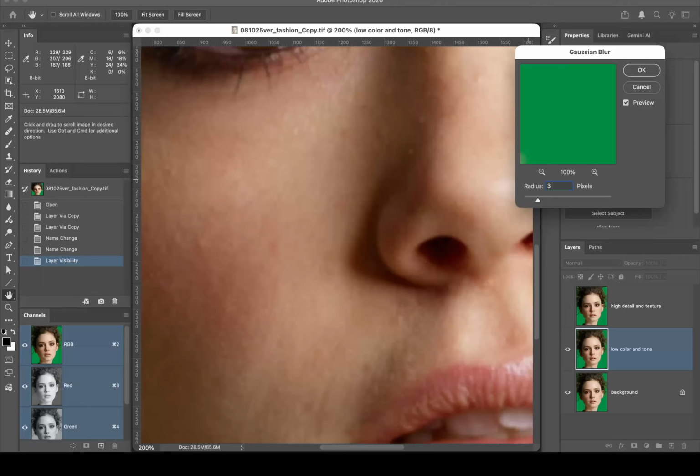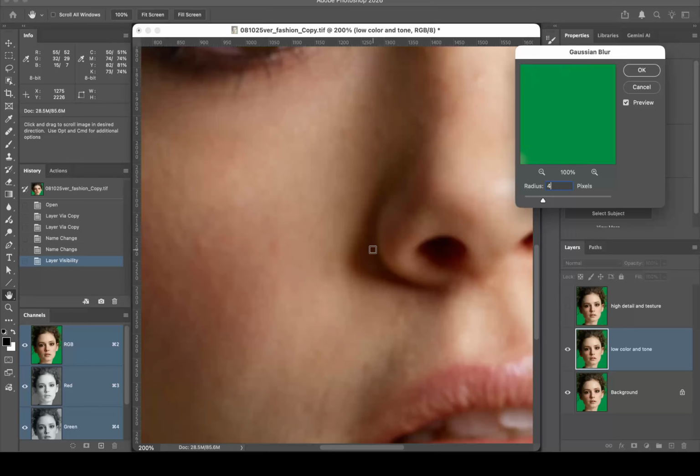I think I might still see a few of them, and I'm also seeing what I think is still a little bit of the detail in the pores that are up in here. So delete again and go to 4. And I feel like that's pretty much smoothed out all of the pores underneath her eye. All of the fine little hairs are gone. So 4 is good for me.